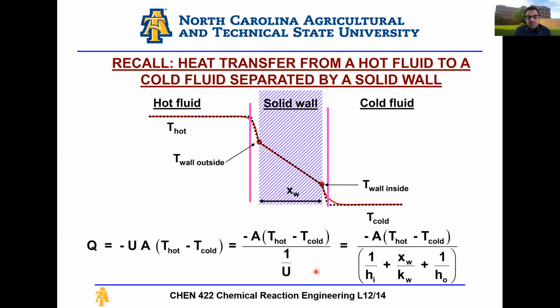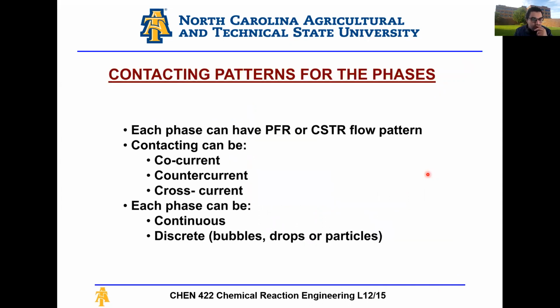heat transfer coefficient, or your overall resistance, is a function of the elements forming it, right? So I have 1 over h_i, which is the resistance here, x_w over k_w, the resistance here, 1 over h_o, or h out, is the resistance here, right? This factor depends on the nature of the solid wall. This factor depends on the properties of the fluid here. This factor depends on the properties of the fluid here, all right? Very similar idea. Okay, let's move on.